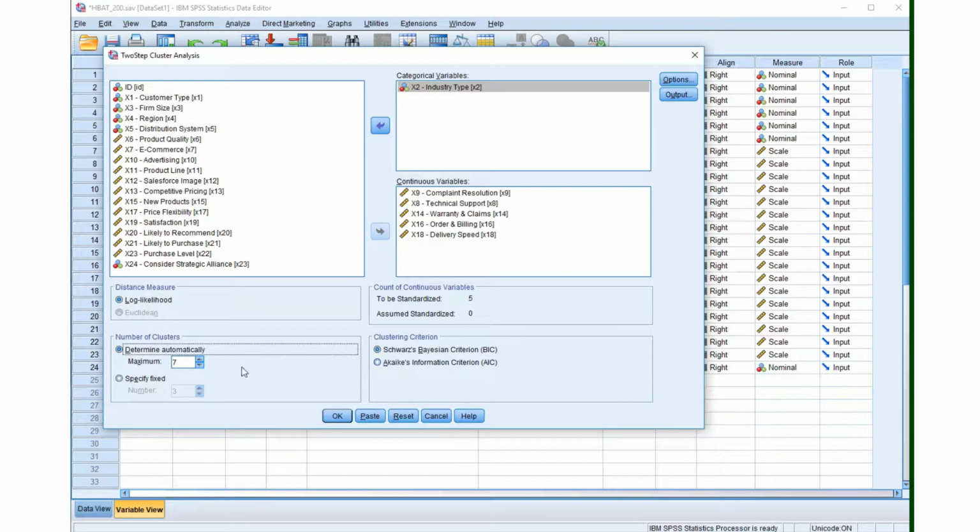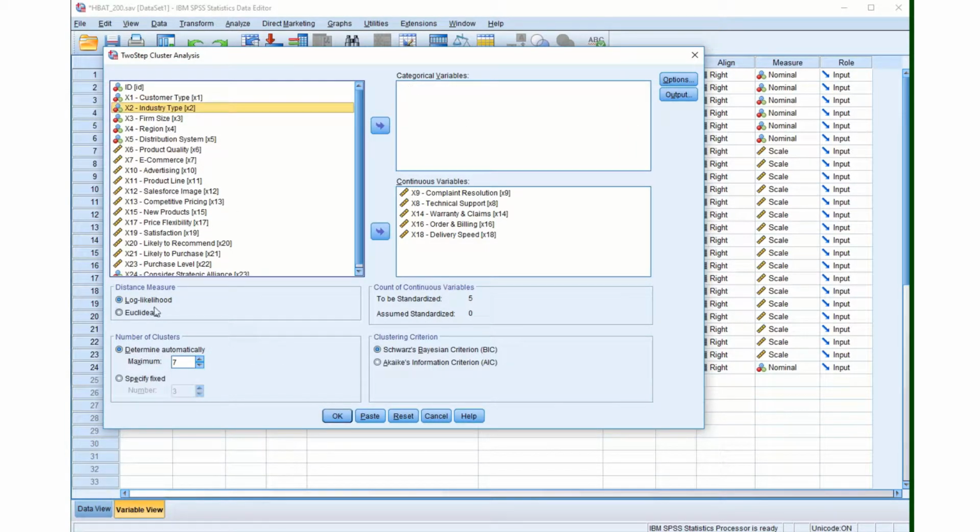That's an option there. Now, the other thing that you'll notice is that box is only open when we determine automatically the number of clusters. The other thing is if we took out the categorical variable, then you have a choice of either log likelihood or Euclidean distance as your choice in distances. So again, with continuous variables, you have a choice of distance measure.